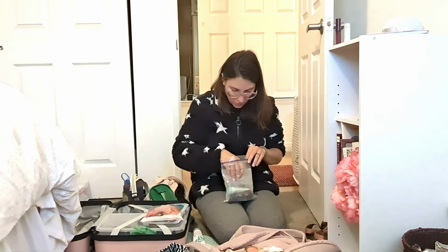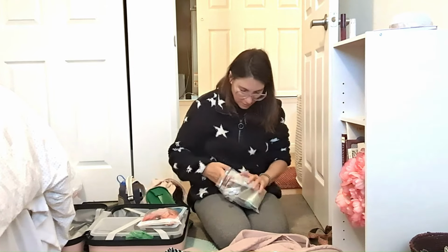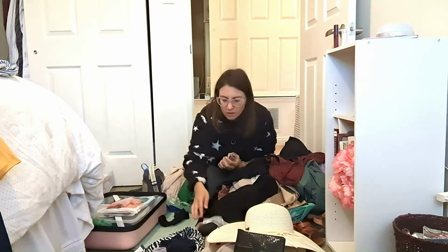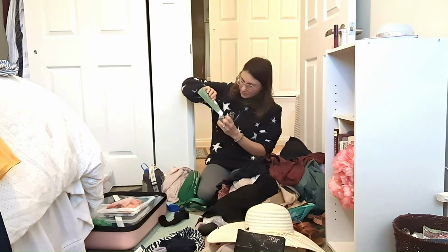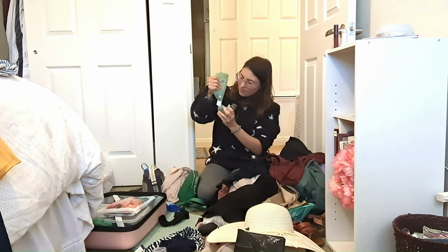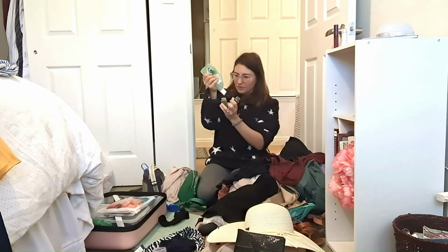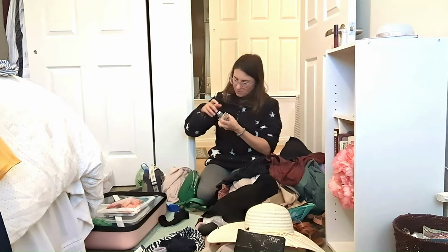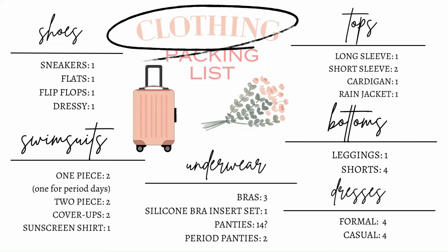So hopefully that helps you out as well, but it doesn't feel greasy and gross. It also doesn't look just pure white. It looks more like a skin tone. Then I also bring aloe, or this after sun gel, so that if we do get a little bit sunburnt, then we can use that. And we were going to the equator, so I think I did get a little pink one of the days because it was winter for us. It was Christmas and New Year's, which brings us to clothing.